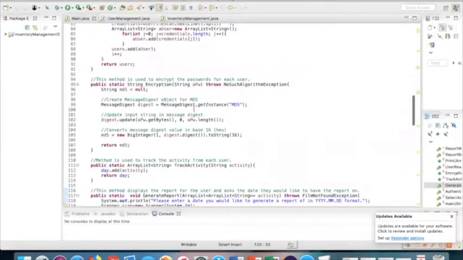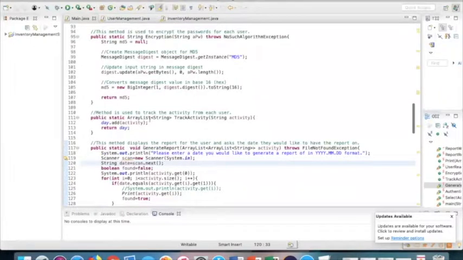So here's an encryption function. Each password is encrypted when it is stored into the user file. And so when a user creates a password, it's encrypted. And when they enter a password to sign in on the system, the encryption function is called, and it'll encrypt that password. And if it matches the encrypted password for the user in the user file, then it's the same password, it'll let them in.